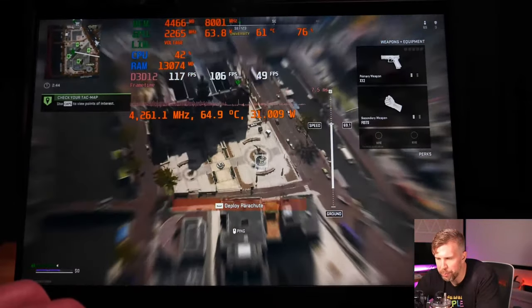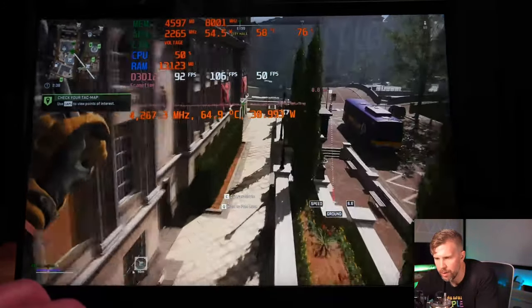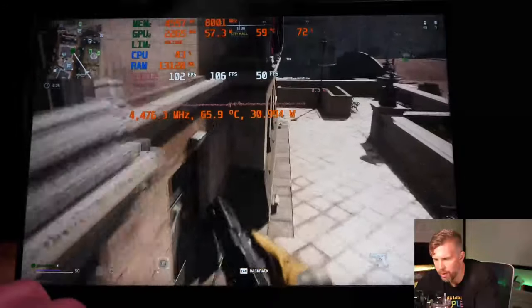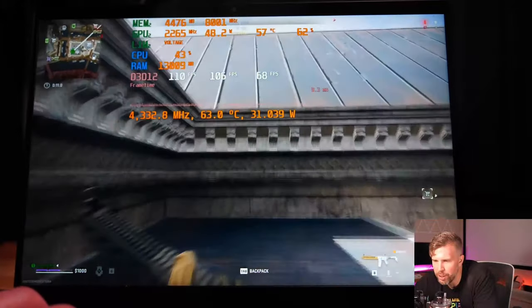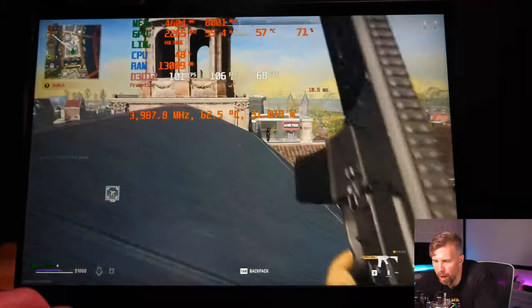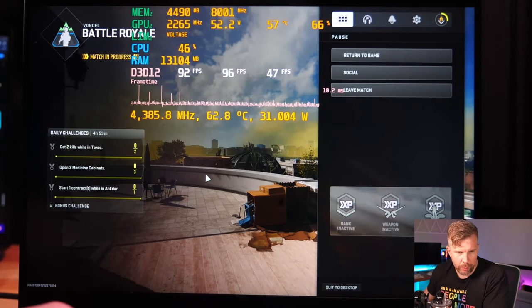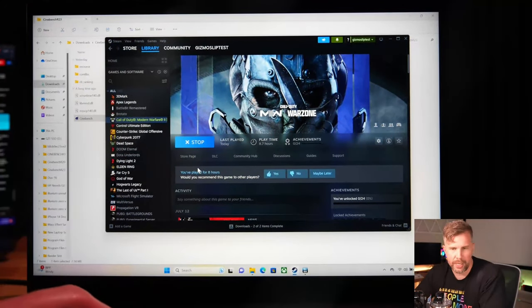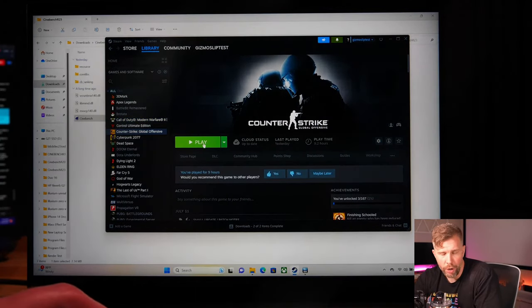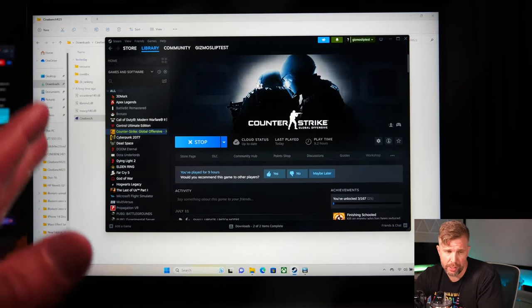Wow, we're doing much better FPS than the Tough F15. Wow, 109 FPS right now is really good. Only 47 watts of power to the GPU, 62 degrees on the CPU, 31 watts of power to the CPU. So wow, the Blade 14 running this game much better than the Tough F15 with a 4070. I don't know if it's the Ryzen CPU. I don't know if the drivers have been updated. I don't know if the game got updated to be better, but wow, it was running over 100 FPS. It was like 105, it seems like, on average with good 1% lows. It was really, really smooth, phenomenal gameplay.